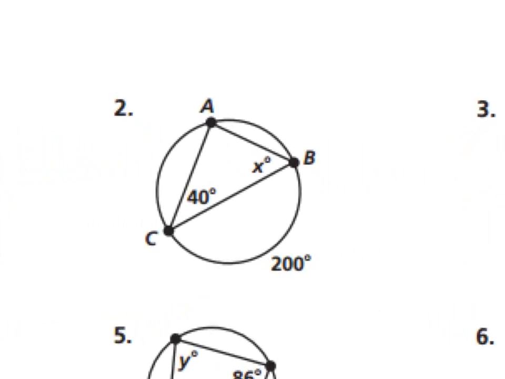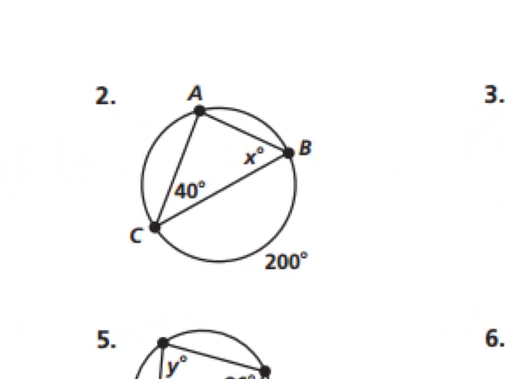Angle 2, or remember 2, I'm going to use that this right here is 200 degrees. So that must mean that if this is 200, then this cannot be a diameter. It might be close, but it's not a diameter. So this is 200 degrees. Therefore, this one has to be 100 degrees because this is the inscribed angle that makes up this intercepted arc. Use the fact that all three of these have to add up to 180 because it's in a triangle, and angle X has to be 40 degrees.